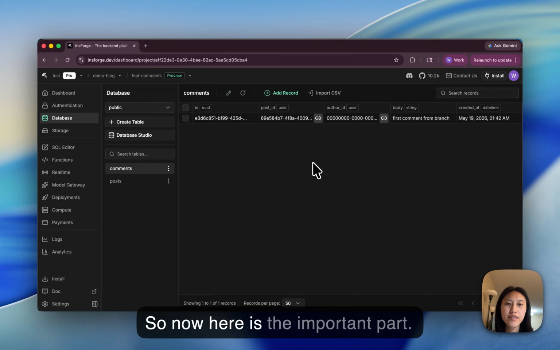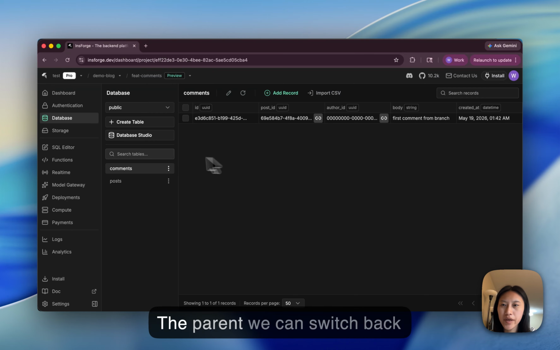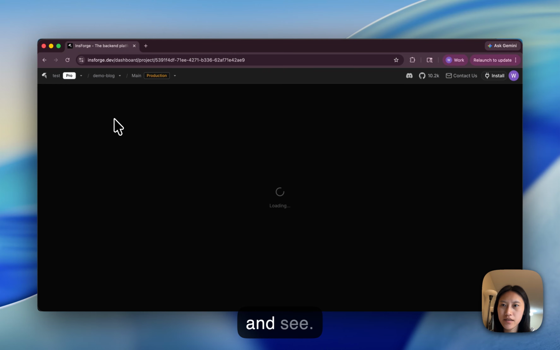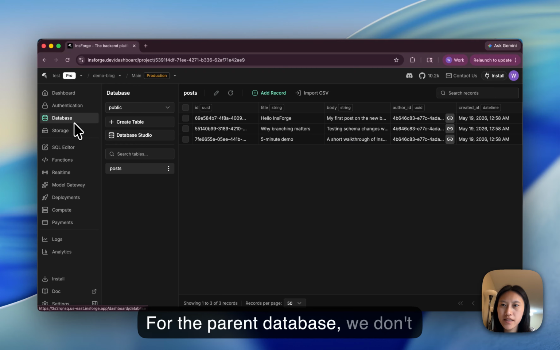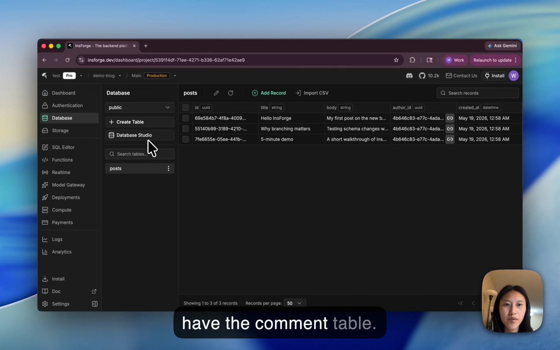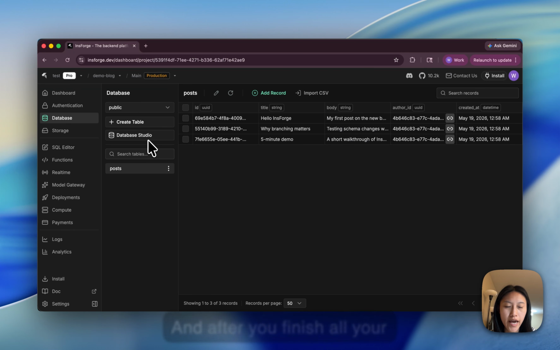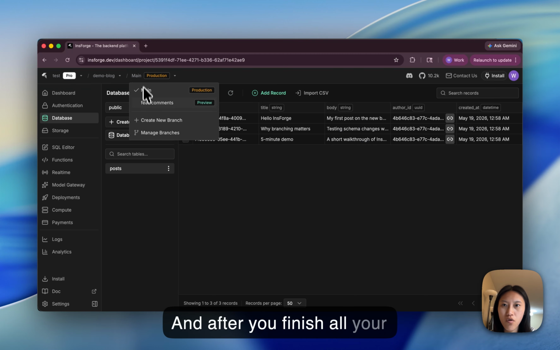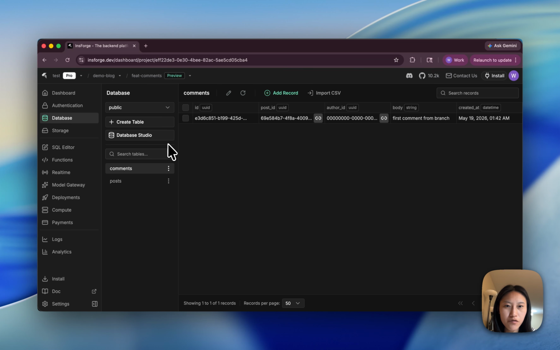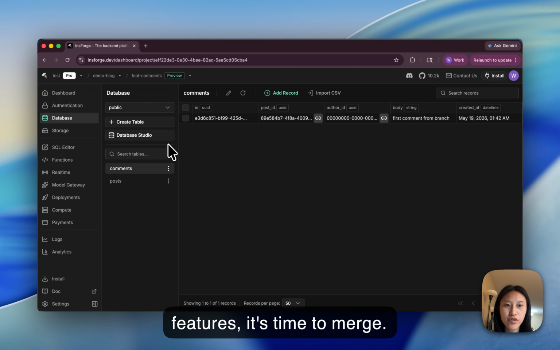Now here is the important part. The parent, we can switch back and see for the parent database, we don't have the comments table. Everything I just did is completely isolated to the branch. After you finish all your features, it's time to merge.